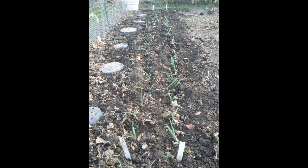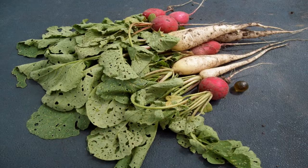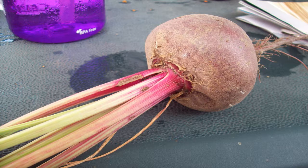One type you don't want to start inside would be root vegetables — your beets, rutabagas, turnips, radishes, anything like that. It's not recommended and it does not work. You can experiment by starting them in a paper towel, but it's more work than it's worth. Just put them in the ground. A lot of these root vegetables are cool weather crops that you can plant very early, as soon as the soil can be worked, and they'll grow just fine from seed in the ground.